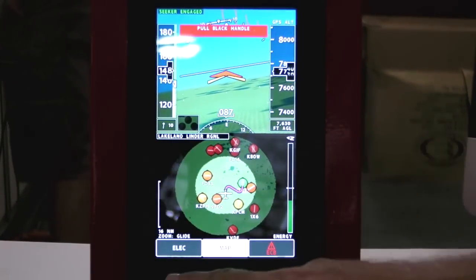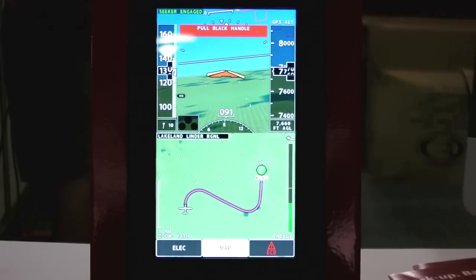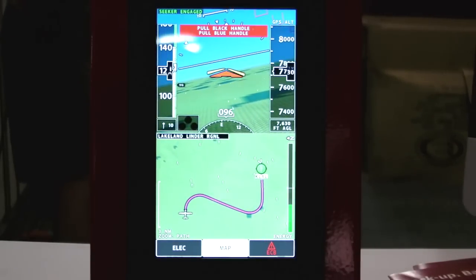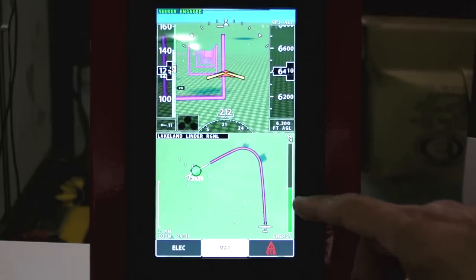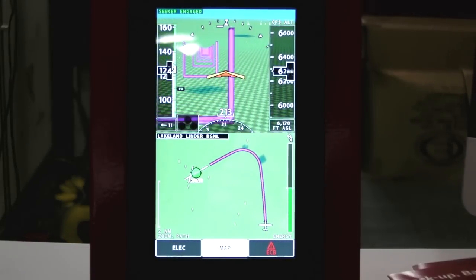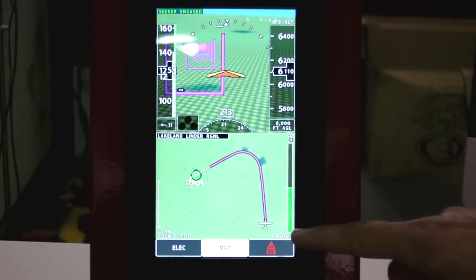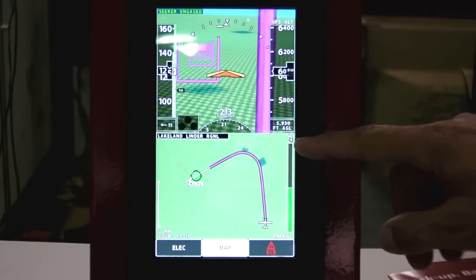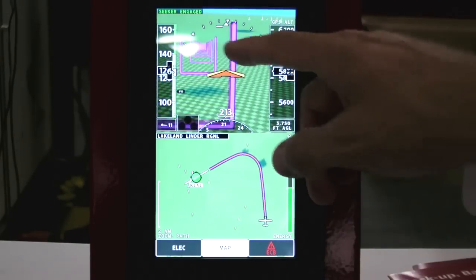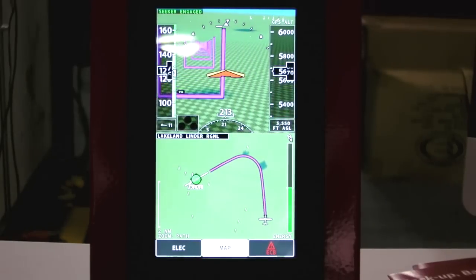In addition, it gives you a path that we can look at right here. This is the path it's going to follow, and there are hoops on the Synthetic Vision display that will guide the aircraft down to the runway threshold. We're descending down the glide path. On the right side of the map display, you see an energy meter — this is the kinetic and potential energy based on current conditions, and you want the meter right in the middle. At the bottom, you have barely enough energy to get to the airport; at the very top, you have too much energy, which means you'll come in too high, possibly too fast. Right now we're on glide path with the perfect amount of energy, so we have a very high confidence rate that we're going to be able to glide to this airport.